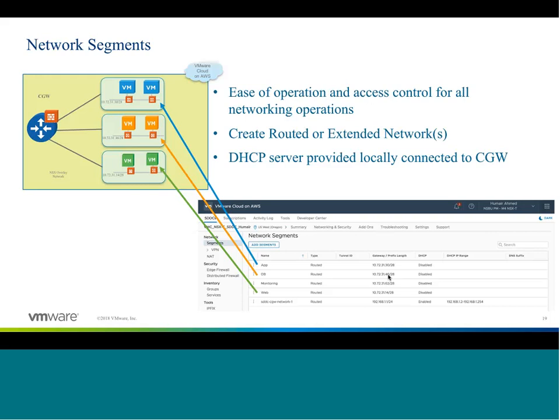And really, the goal here was ease of operation and access control for all networking operations. So you'll see in security, when I'm talking about security, we have role-based access control as well. So now you can leverage role-based access control and give specific users access to the networking and security configurations under this network and security tab.